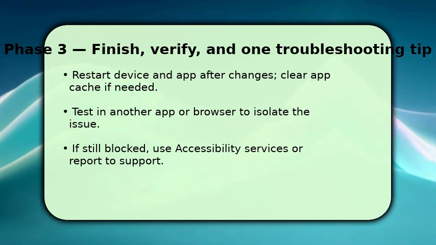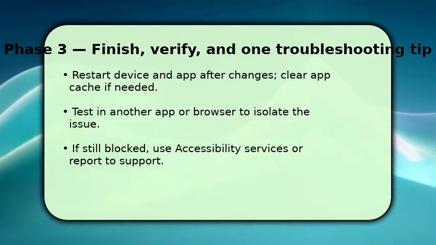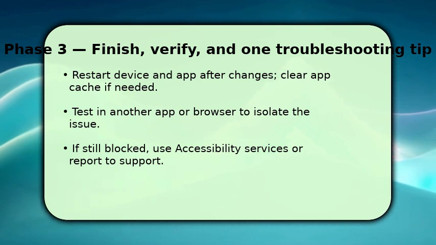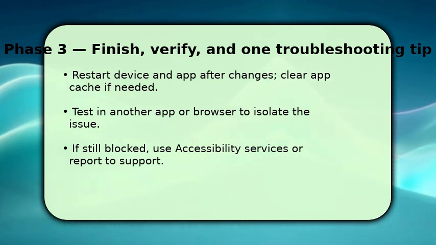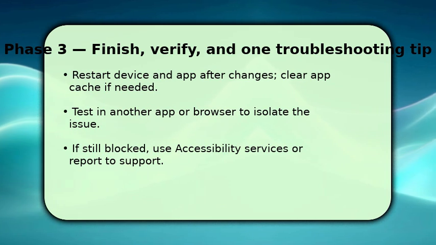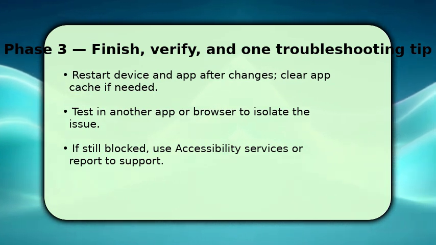If only one app blocks voice, use accessibility features like dictation apps or select to speak as a fallback, and report the bug to the app developer so they can remove secure input flags that prevent voice typing.